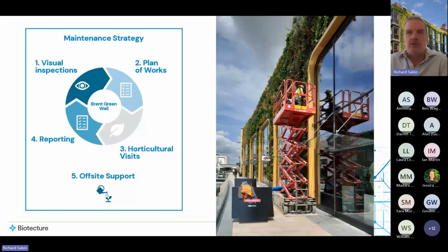It doesn't necessarily mean that's the way it is, but that's a good rule of thumb. And this is our maintenance strategy at BioTecture. We look to inform with a plan of works, and we're looking for ecological progression. We're looking for long-term growth across that living wall, and we're looking at the sustainability of the whole wall, not just individual plants. The way the panel system works allows root migration to happen across the whole of the wall. It also allows migration of the plants at surface level because each of the plants isn't held in an individual cell. We're able to migrate plants across the surface, and so what we get is close knit living walls that we're able to really maintain without huge numbers of plant replacements, because we're allowing that ecological progression to come through. So we anticipate 3% to 5% plant replacements per year on that living wall.